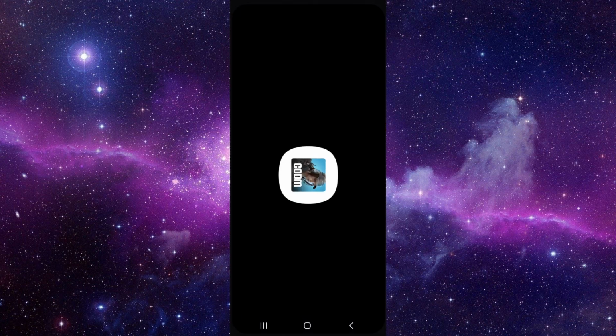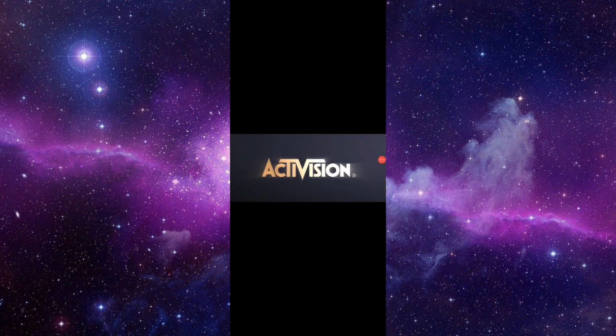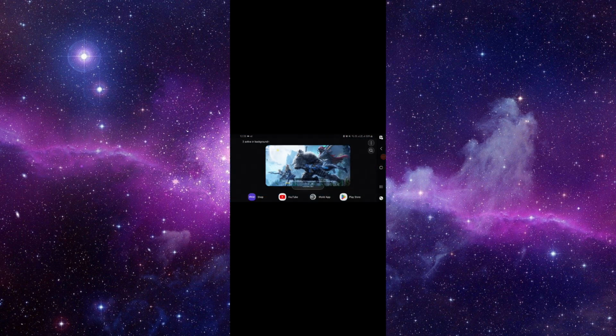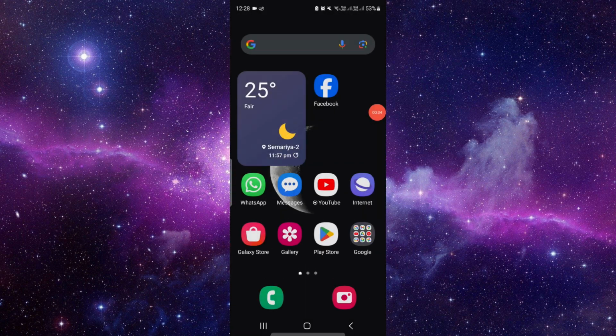So if you open your Call of Duty mobile app, as you can see here, if it shows any error to you, like if you have not updated the app like me, it will not open and log in with your Facebook, and it will show the same error. So make sure you have the latest version and you have to clear your data, then it will work. So by this way you can do it, and it's an easy way too.